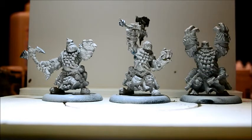And having said that, what are y'all's opinions? At what point are you willing to say your models are done enough for you to put on the table and say, yeah, I painted that, and then you're not worried that they're never going to win a Golden Demon or any painting competition where somebody of General Splatin's level or Brush for Hire or Worthy Painting or anything like that? At what point is everybody in the world happy just to say, yep, those are mine, I painted them, they're in the right colors, I'm done? You know, and how do you know that point?